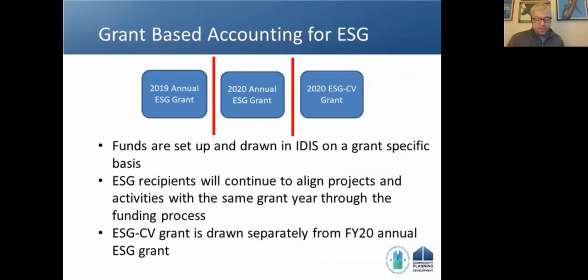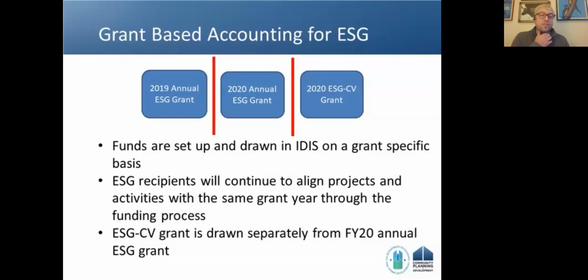Just as a reminder about the grant-based accounting principles we have in IDIS for the ESG and now ESG-CV programs, funds are set up and drawn in IDIS on a grant-specific basis. So as you see here in the graphic, we have walls between the 2019 annual ESG. We also have a wall between the 2020 annual ESG and the 2020 ESG-CV grants. In past years, long ago, this was not the case.